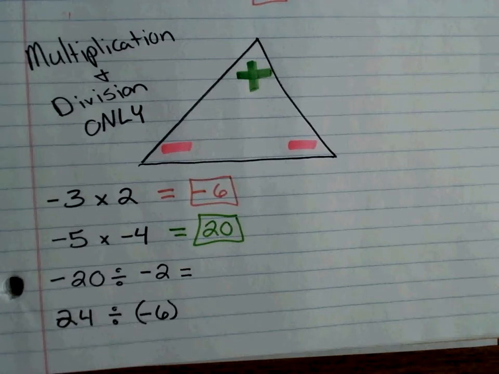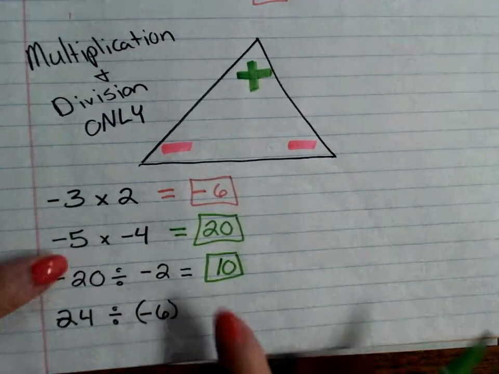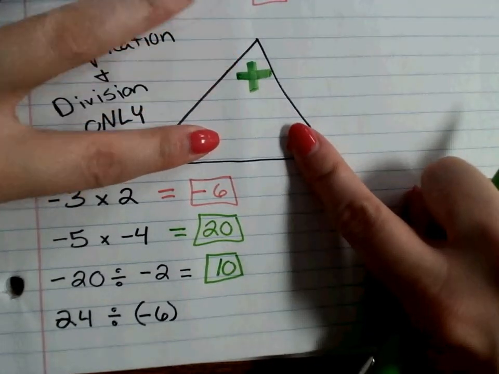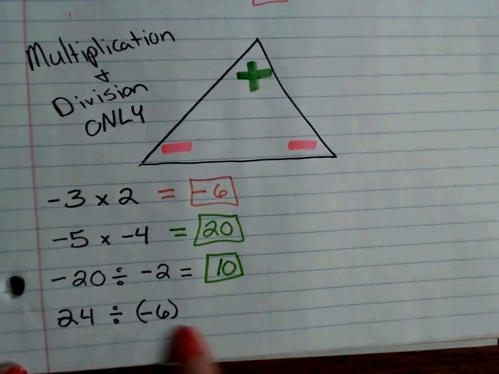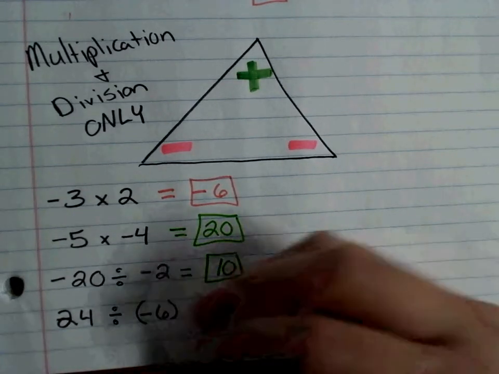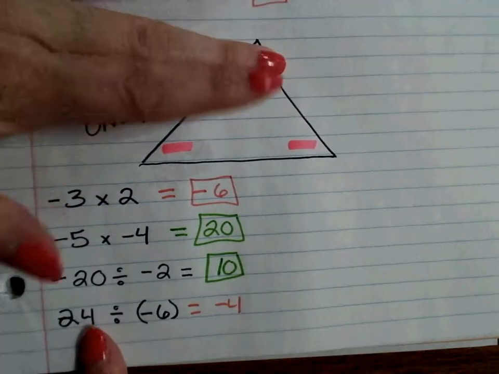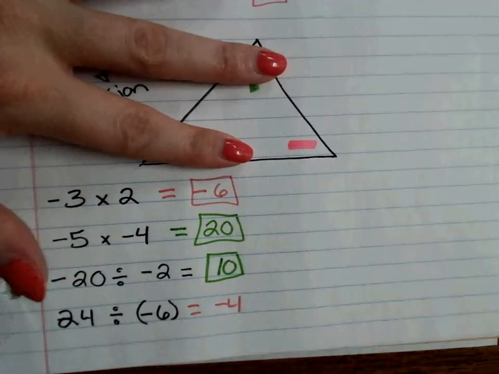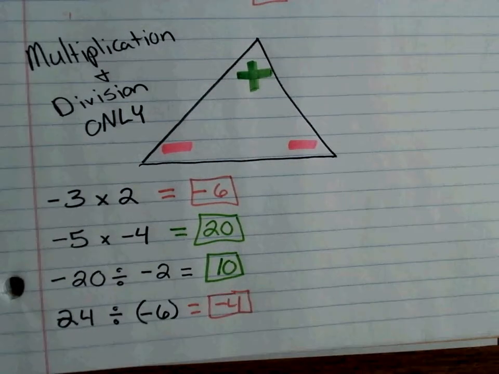All right, who can tell me what -20 divided by -2 is going to give us? Kristen? Positive 10, very good. Again, if you take the negative and the other negative, cover them up, you're left with a positive, and 20 divided by 2 is 10. Alex, what do we get for 24 divided by -6? Very good, -4. If we take a positive for the 24 and cover it by a negative for that -6, we're left with a negative sign still showing, so -4 is our answer.